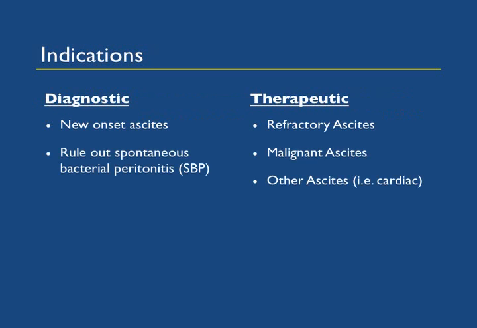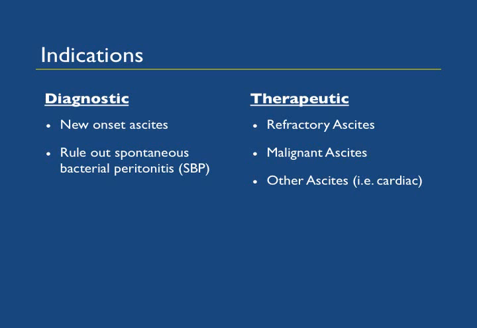Paracentesis are performed in adults for a number of reasons. They can be broadly divided into two types: diagnostic paracentesis and therapeutic paracentesis. Diagnostic paracentesis are procedures in which small volumes of fluid are retrieved for diagnostic purposes. And therapeutic paracentesis are performed to remove large volumes of fluid for symptom relief.